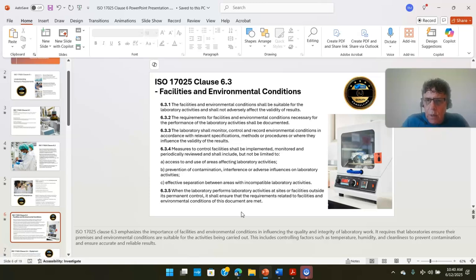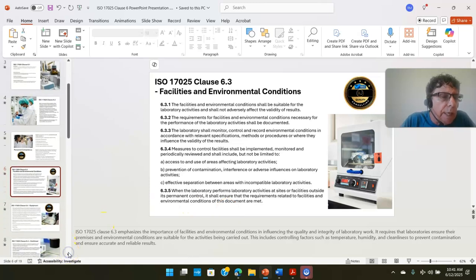If there are requirements for weighing samples in maximum temperature and humidity conditions, things like that. If you don't do any laboratory activities outside of your facility, then this particular section could be, in a sense, non-applicable. Well, that was it on section 6.3.